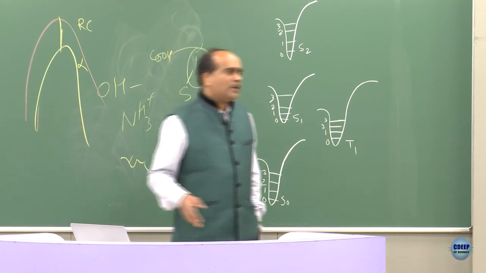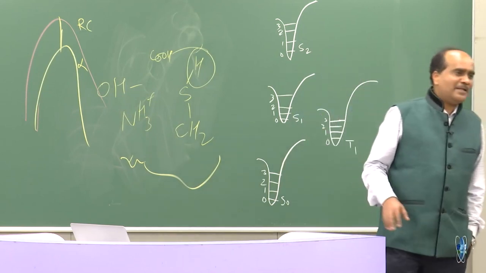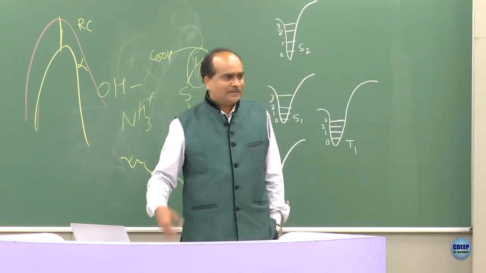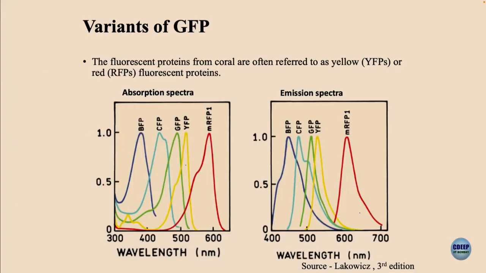So, after this discovery of GFP, people engineered many things, right? GFP is one coming from the fish. You can mutate it and make your own protein of different flavor, and that is how variants of GFP are there. Red fluorescent protein, yellow fluorescent protein, all of these fluorescent proteins have been made. So, you can see the blue fluorescent protein, cyan fluorescent protein, green fluorescent protein, yellow fluorescent protein, red fluorescent protein, and they have an absorption spectra and a following emission spectra. So, now we have different flavors of fluorescent protein. We can attach wherever we want and we can do whatever we want, right?